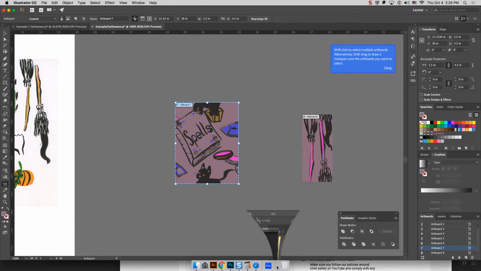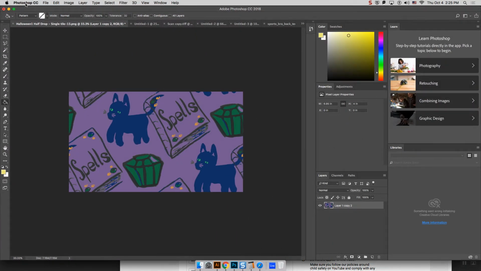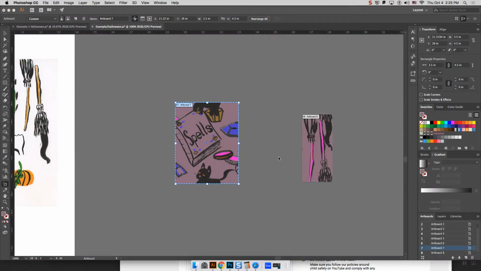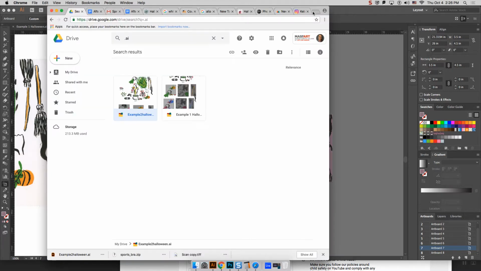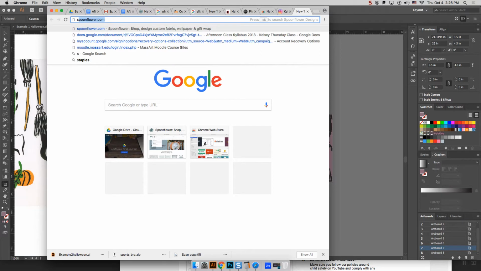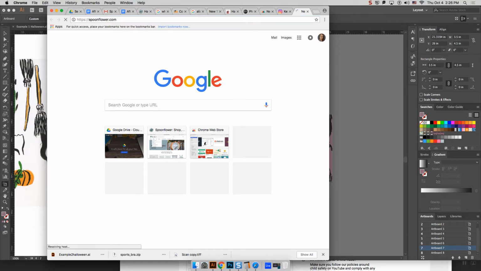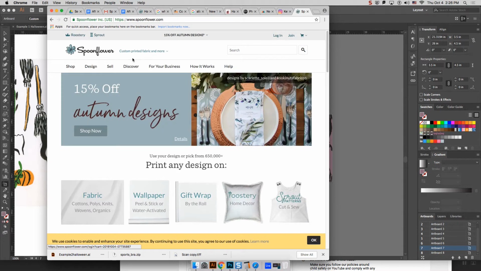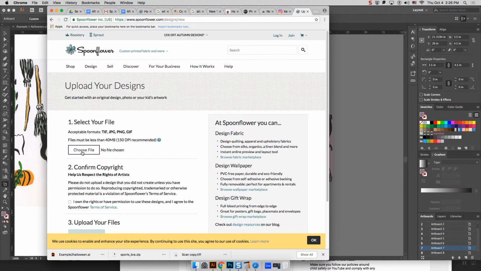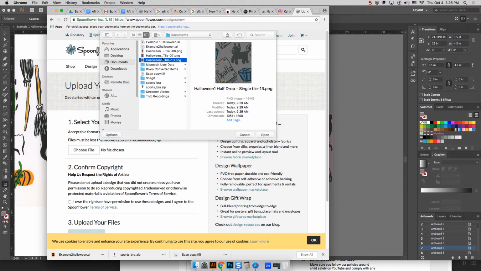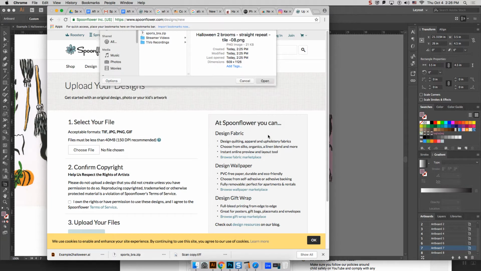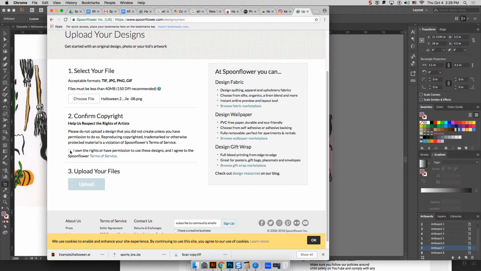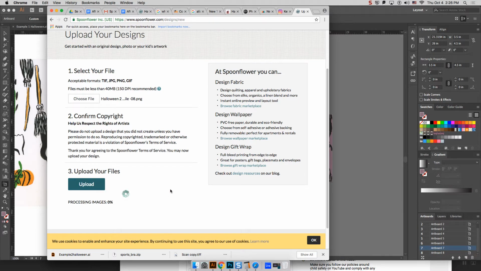We then are going to move over to Photoshop. But before you do, now that you have this tile, there are some websites that use this tile in order to make fabric and clothes. So just briefly, I want to bring you over to Spoonflower. And we can upload our own design. We can choose, let's do the broomstick, and I own it, and choose upload, and it always takes a second.